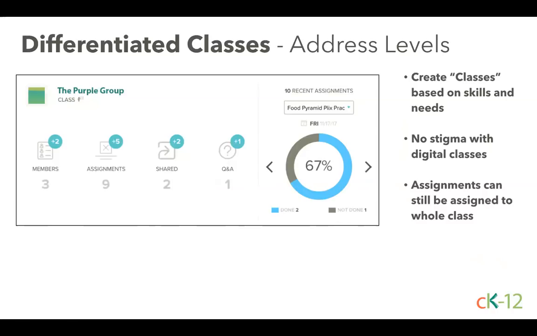And the nice thing is when we're all working on CK-12, there's no stigma, okay? Because the purple kids don't know, they're not all sitting in the corner, okay? So everyone's getting content at the appropriate level. So take a look at creating differentiated classes on CK-12, and then you can make assignments that specifically address the needs of those kind of mini classes. You can also give assignments to the whole class, the way you would want sometimes. So you don't always have to use differentiated classes.